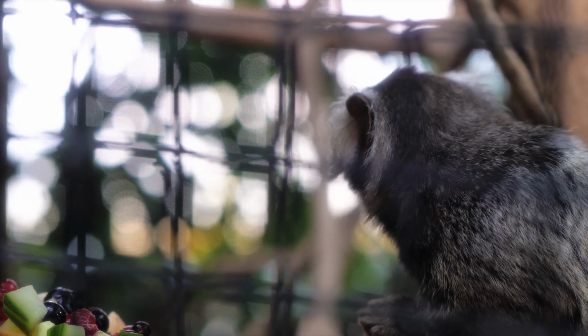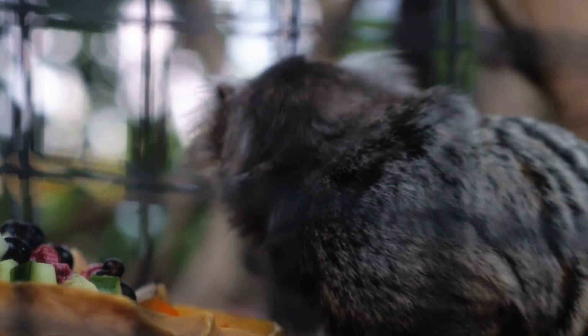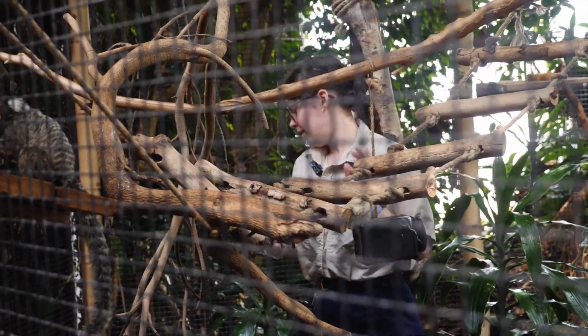And we're going to give monkeys their marmoset mitt. She put it in this box here, just so the birds can't get at it then. Or just like interacting with them when you feed them. It's like best for them and it's best for me. I love feeding them.